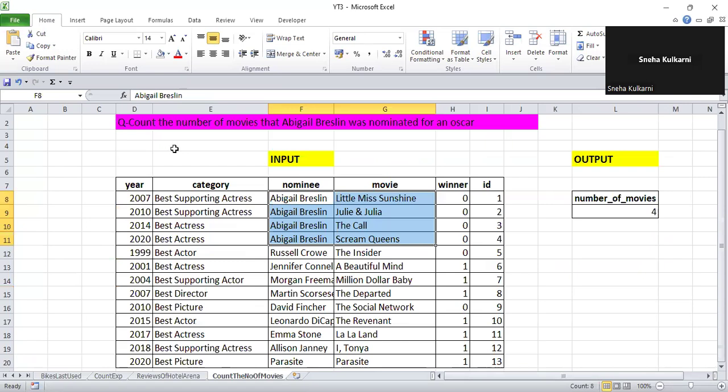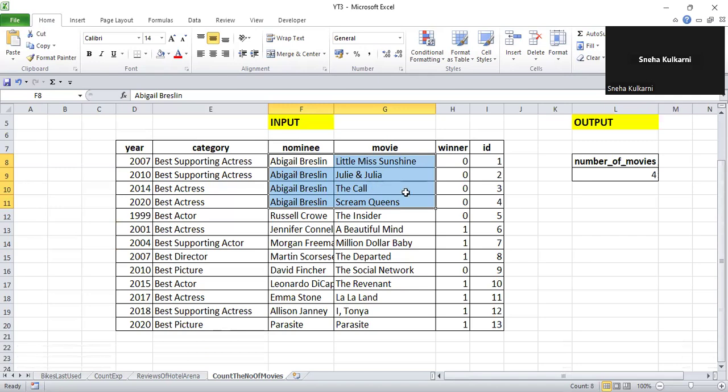Count the number of movies that Abigail Breslin was nominated for an Oscar. Okay, so our task is to find out the count of movies nominated for an Oscar by Abigail Breslin. So look at this table. It shows the nominees who were nominated for an Oscar.